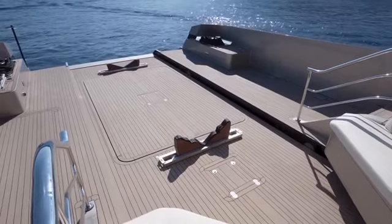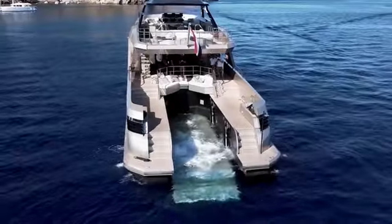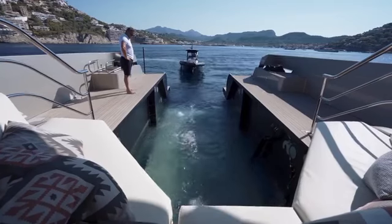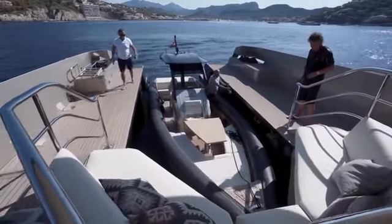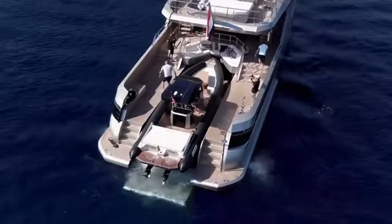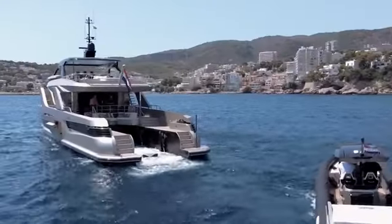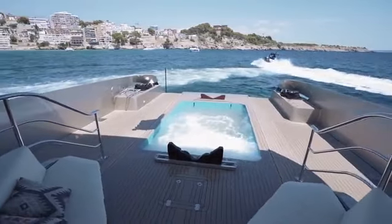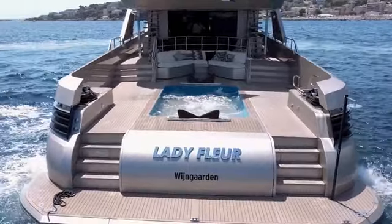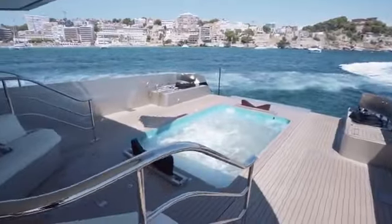That's not all though — just take a look at this. In between the two engine compartments, the entire midsection lowers into the ocean, allowing the tender to be launched and retrieved in remarkably quick time and with a minimum of fuss. And when the tender is not on board, the effect is nothing short of magical, as the final surprise reveals a catamaran setup at the stern to complement the monohull at the bow. Oh, by the way, that swimming pool has an adjustable floor for varying depths.